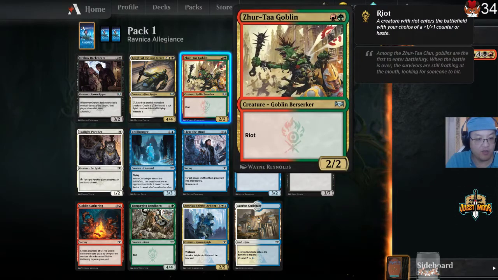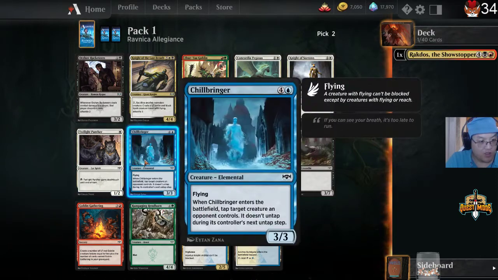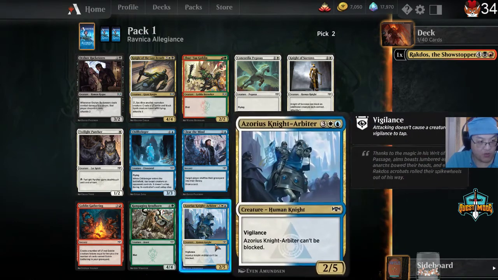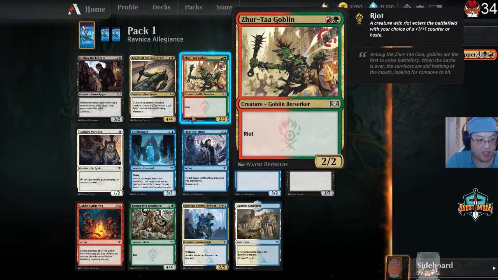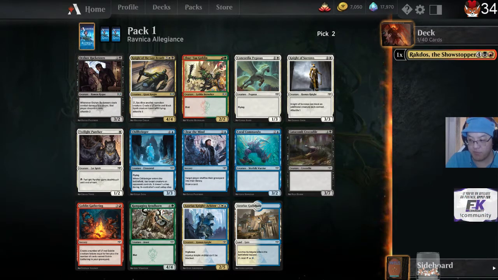Zertog Goblin, 2 mana Riot, or Chillbringer, 5 mana 3/3, is not bad. Tap effect. And Azorius Night Arbiter. I'm thinking I want Zertog Goblin or the Chillbringer. I could take Orzhov Racketeers just to stay in color. I don't think it's that great. I could just splash the Rakdos and be pretty happy.